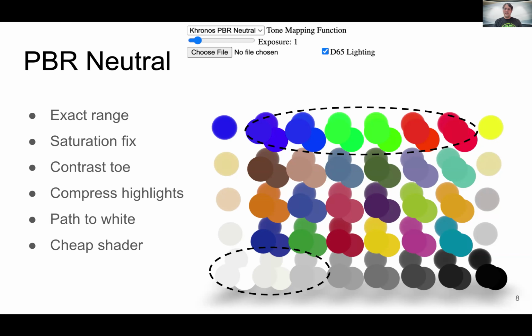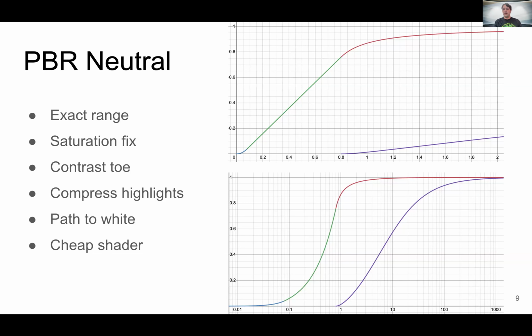And so you can see how we did that by looking at the curves that were actually developed for this tone mapper. Basically the green part of this curve, the top, is in linear space. So you're looking at linear light in and linear light out. And the bottom is the exact same curves, but just with the x-axis in a log plot. So you can see up to the orders of magnitude higher brightness that you get in highlights from lights.